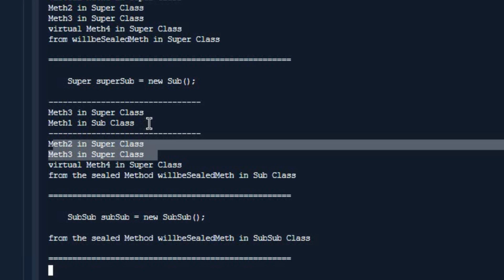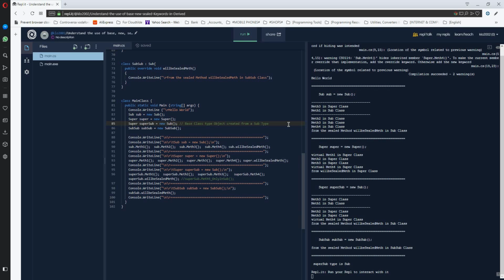So here it executed the code that is specified in the child class method 1, while in these two lines here, the methods are hidden in the subclass. In this case, the code that is executed is the one inside method 2 and method 3 in the superclass. The last thing I would like to see is the application of the covariant polymorphism in this line.